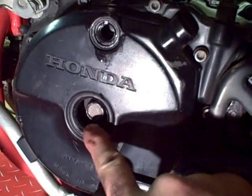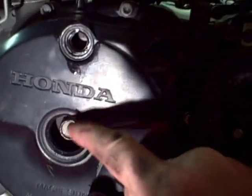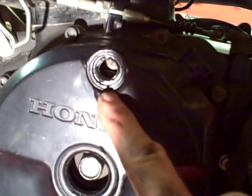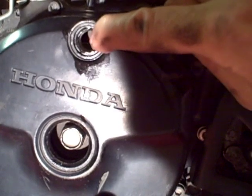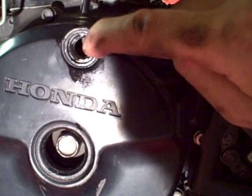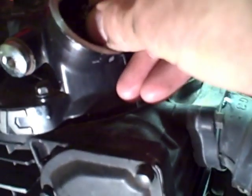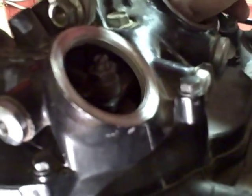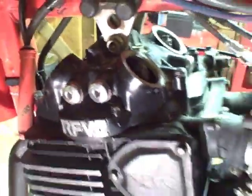Once you get the covers off, there's a bolt attached to your crankshaft. Rotate it counterclockwise until you see a T-mark inscribed on the rotor/flywheel. There's a notch etched into the top of the hole on the crankcase, and you want that T-mark to line up with that notch. Once you do that, your piston is at top dead center. To confirm it's on the compression stroke, there should be looseness in all four rockers — wiggle them carefully and if they're all loose, you're at top dead center on the compression stroke.